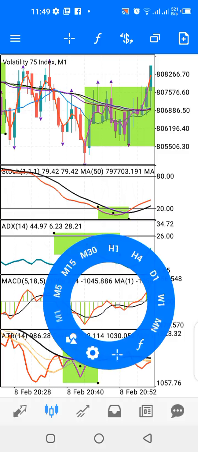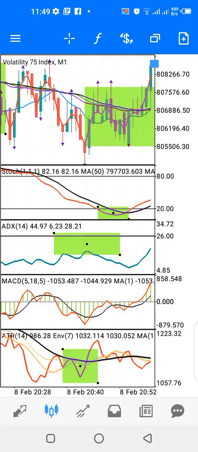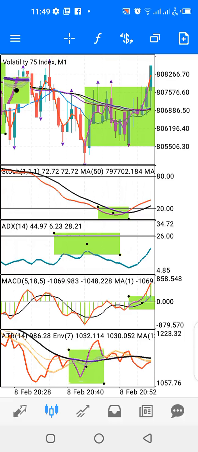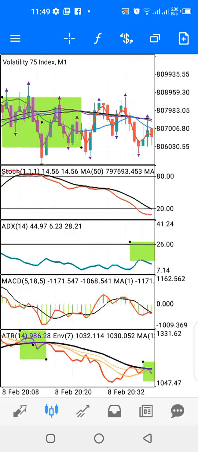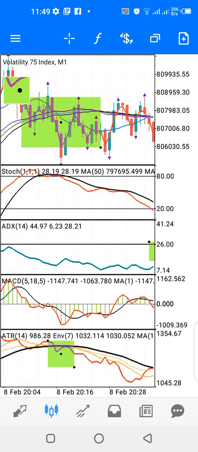And also on indicator window 3, when the green line goes above the black line, you have your buy. But when both cross down on the 0 level, like you have around here, you have your sell. And if they cross above the 0 level, like you have around here, you have your buy. And for your swing point, come to indicator window 4. From swing to swing, when the red line crosses above all other lines, you have your swing low, and when it crosses down, you have your swing high.